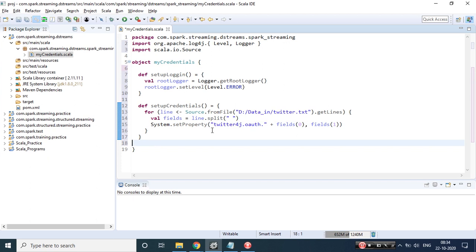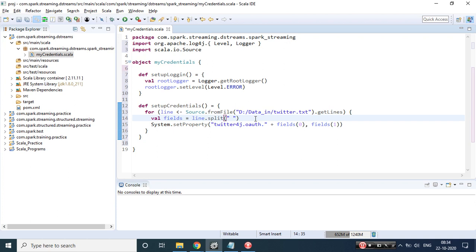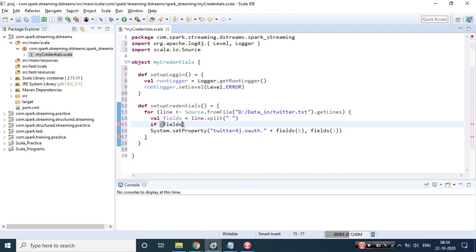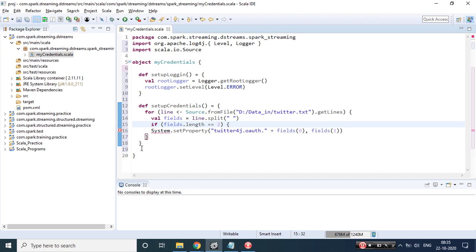And here I should have written one small if condition also. Not an issue, we can tweak the code anytime. So let's say if fields.length, I always make a typo over here, equals 2, if this condition is true, then only go inside, else don't.